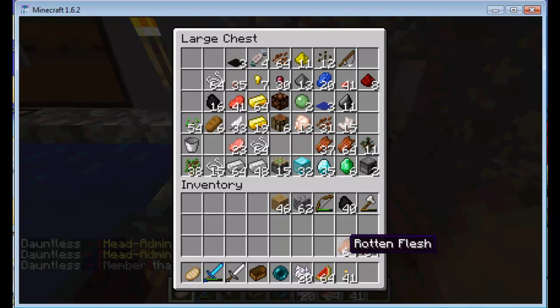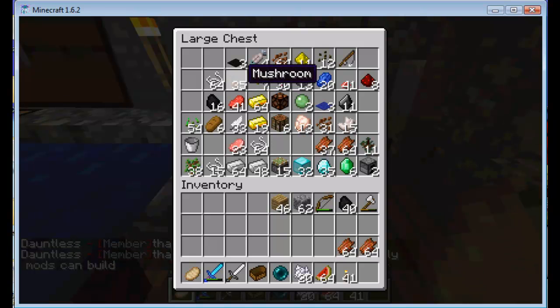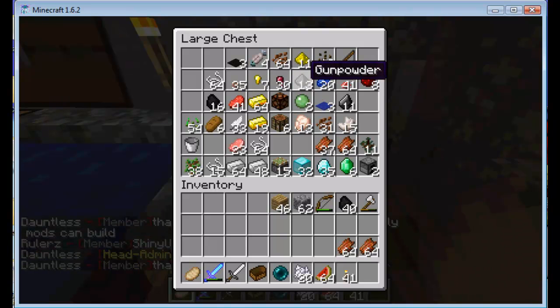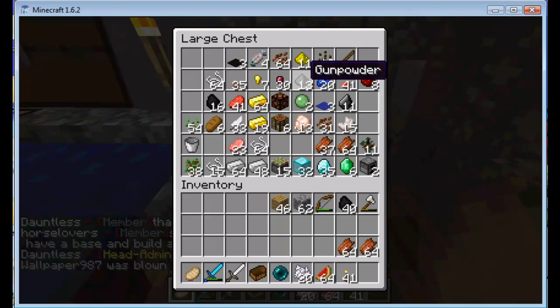Yeah. Bunch of string. Never made wool out of it. You make bows, I don't know. Mushrooms that I never used. Gold nuggets. Spider eyes I've never used. Gunpowder. Now this is probably the most important thing I could find. That's how I can make all the TNT so I can make those raiding videos in the first place.